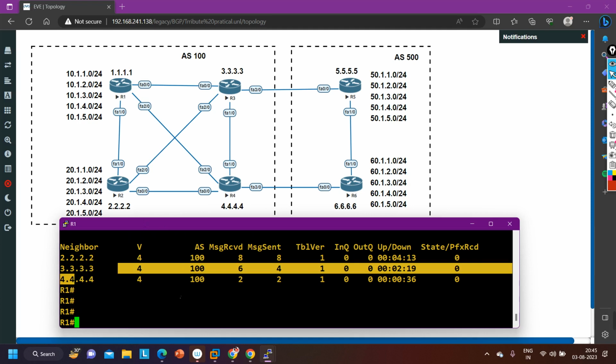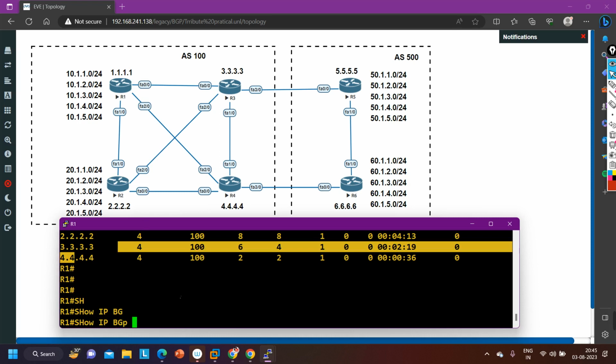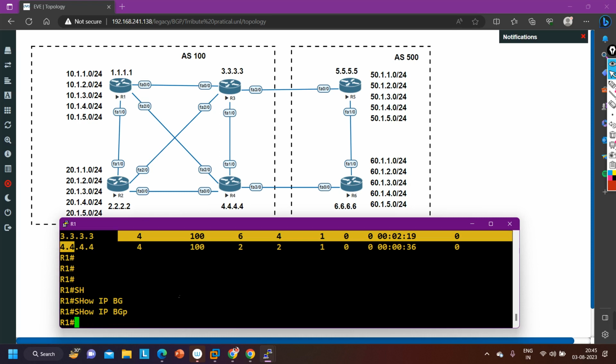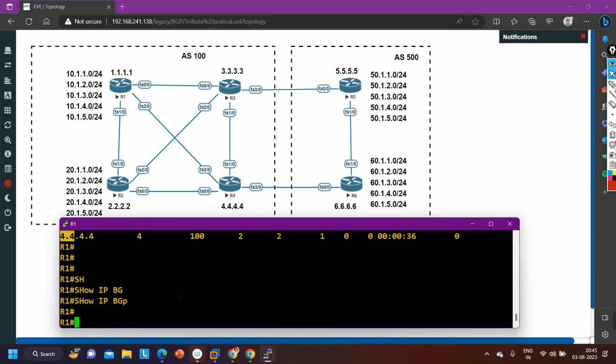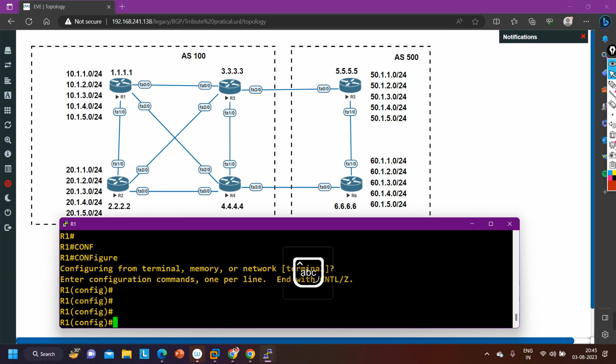On router number 1, if you check the BGP table now, show IP BGP, you can see I don't have any prefixes. Why? Because now I need to advertise these prefixes in BGP. So let me advertise them.